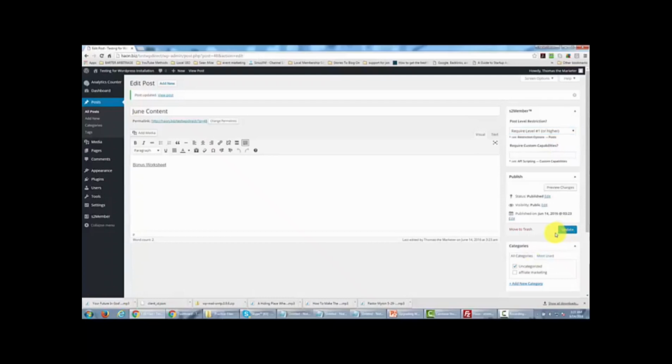And now what we've done is we've protected on 2 levels. First, the only people who are going to see this post are going to be the people who are part of the level 1 membership. The other thing is that this download is going to be in a protected folder. And so the only people that are going to be able to download are going to be people who are part of your actual membership. So we have now created content for our membership. We have linked to it inside of the protected folder, and we have now protected the post with our member level.